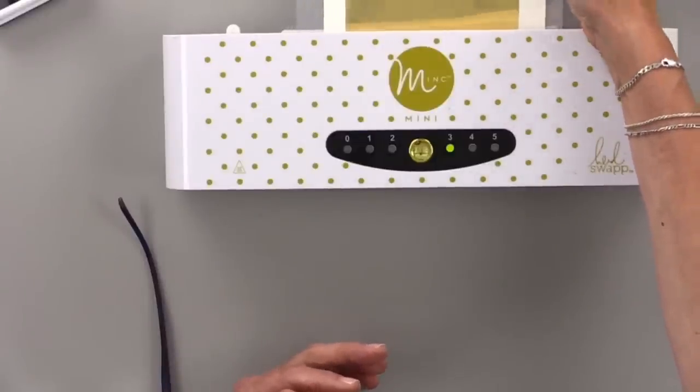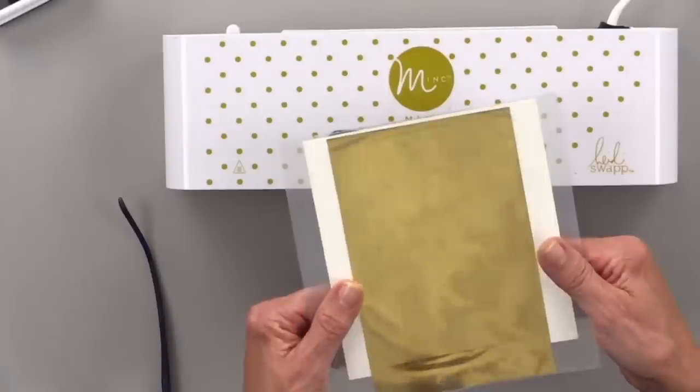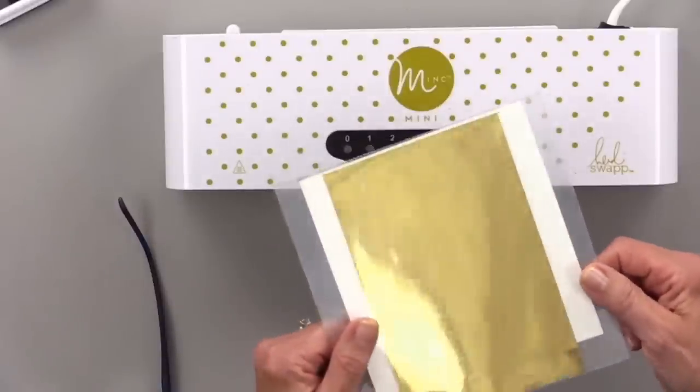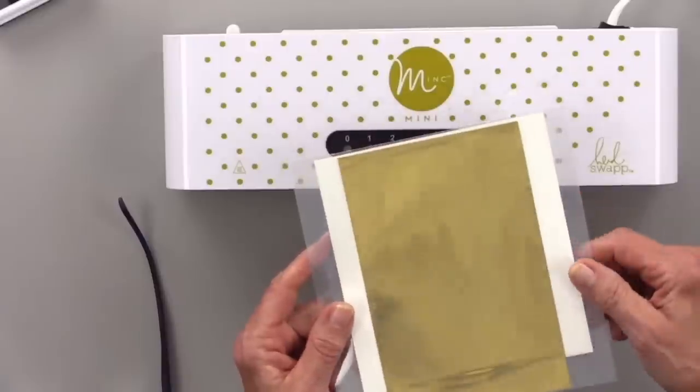So if you're looking to get some of those. So this is kind of hot to the touch, right? So if I peel this right now, it might not be cool everywhere. So it might not stick as well.